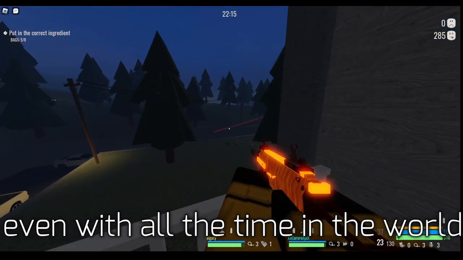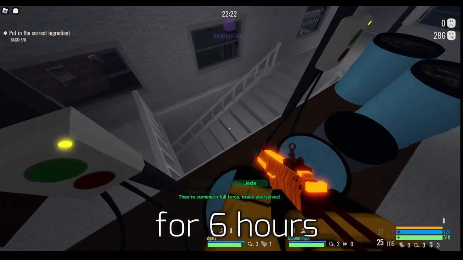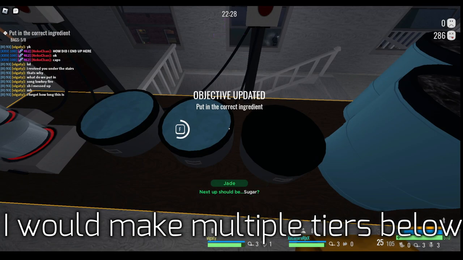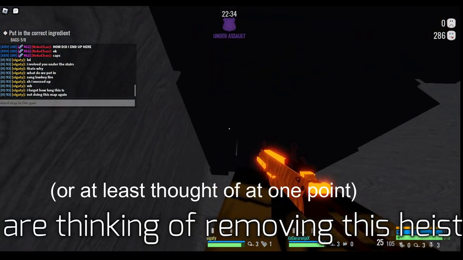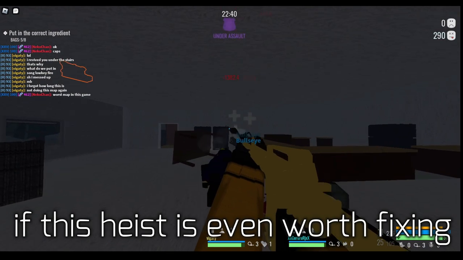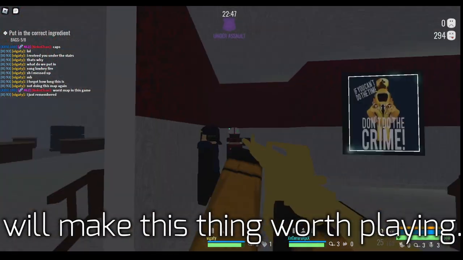Even with all the time of the world and not being able to go down a single time, doing the same thing in the same soulless space for 6 hours is just not worth it. We all know where this one goes. If it was up to me, I would make multiple tiers below and place it at the very bottom. The developers are thinking of removing this heist, and to be honest, I completely agree with the decision. It's debatable if this heist is even worth fixing, and personally, I think no, because not even heavily increasing the money reward will make this thing worth playing.